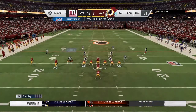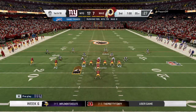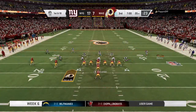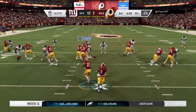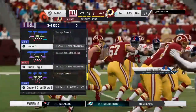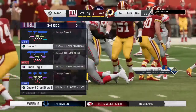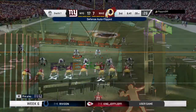Out there ready for this next drive, the Redskins offense. They trail. First time to touch the ball in quarter 3, and we'll see what they can do. And I can't wait to see what they have planned, because some teams script to start a half. Other teams just go, okay, these are the sequence of plays we want to run. These things worked well for us. And sometimes they throw in that big chunk play right away. Try and get after them early and try and create a big play to give themselves some momentum. See what they have up their sleeve.